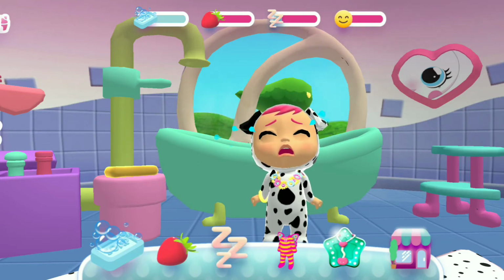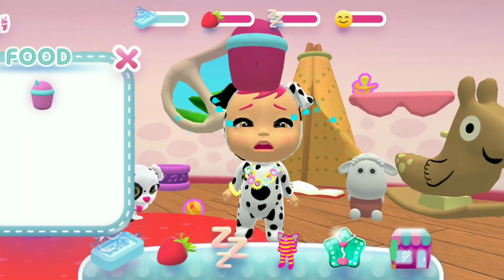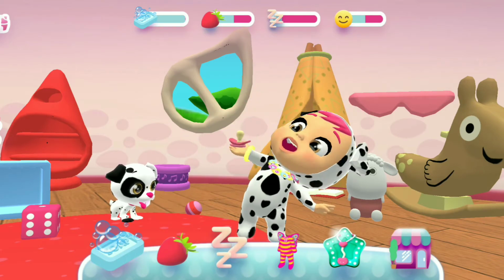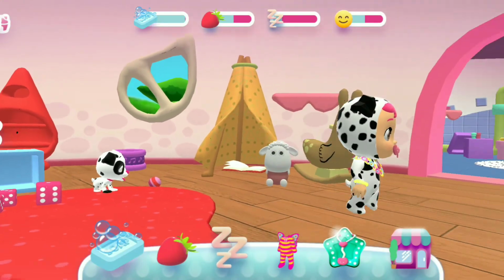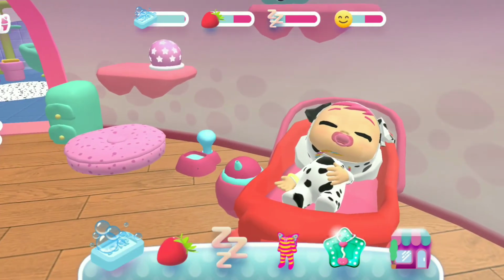her. Oh, she's sad. Shall we play with her? Uh-oh, she's hungry. Exchange your stars for whatever you like. Want to dream about today?